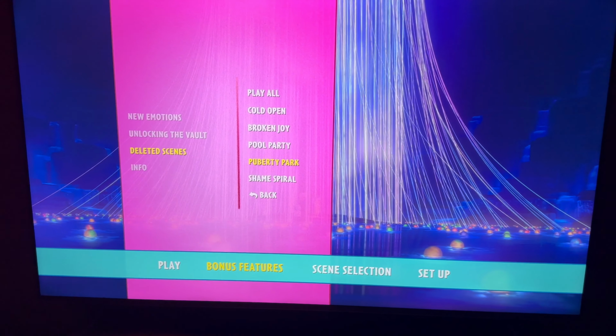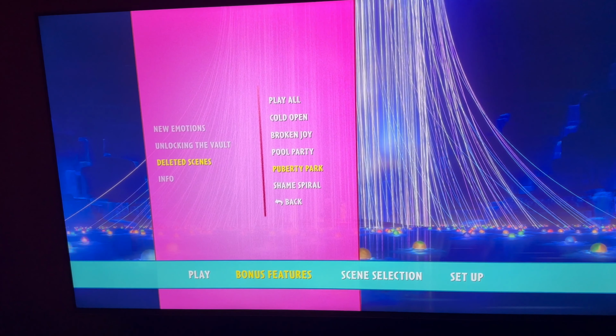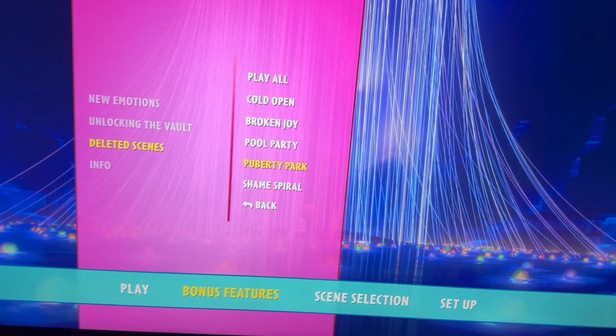And what really sucks is they don't even have a director's commentary. This is the first ever Pixar movie that doesn't have one. Technically, Luca doesn't have one on the Blu-ray, but they have it on the digital and Disney Plus. But this one doesn't even have it on digital. So it's definitely disappointing.